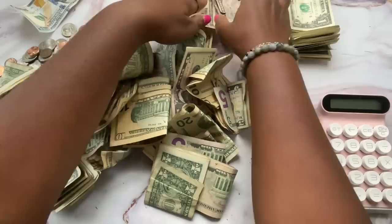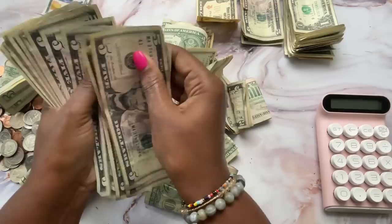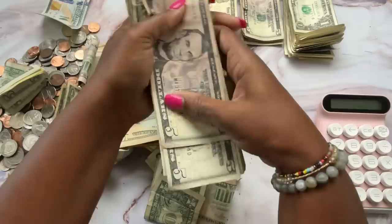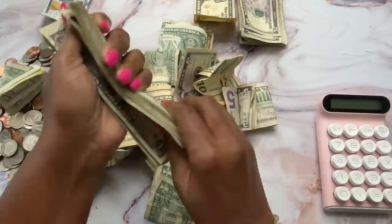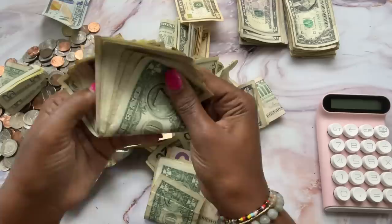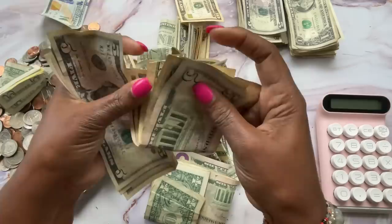Okay — 20s, 50s, 100s, fives. I think I've got a plan. Counting all these fives and ones is nightmare central, but cash is cash, and by the time I count all this up I'm gonna get me a refrigerator. I'm not fancy — I don't need water on the door. I want the milk on the door because the milk on the top shelf takes up all my space, and I like a lot of drinks up there.